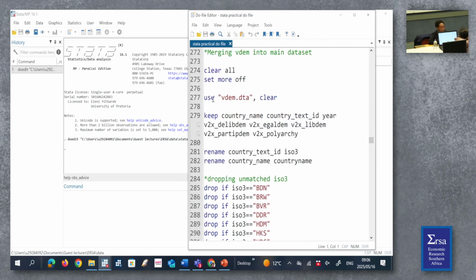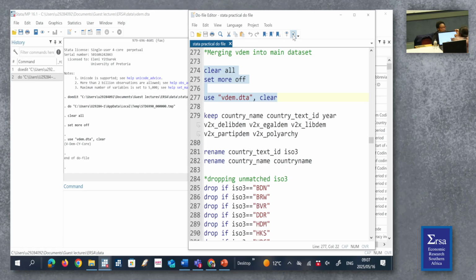If we bring in the V-Dem dataset into your Stata file, we need to bring in our institutional variable into our data file. If you just open the do file, it should bring it in, but then you have to save it where your datasets are that you were saving yesterday.